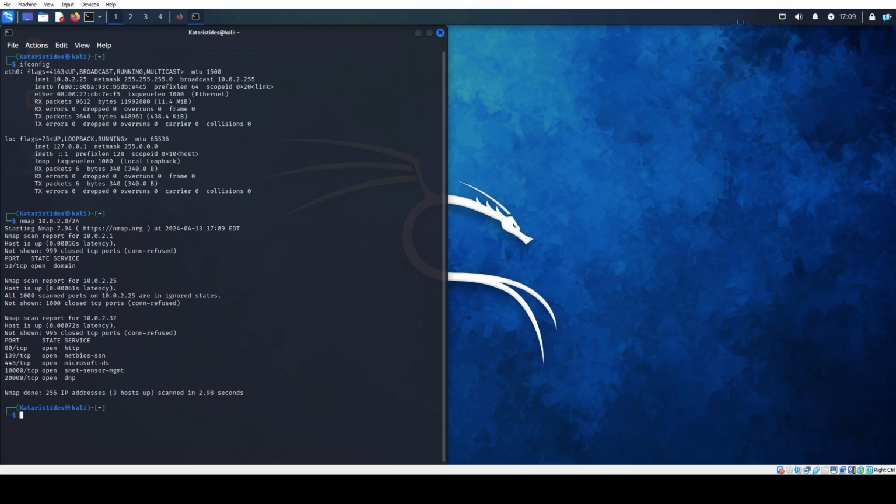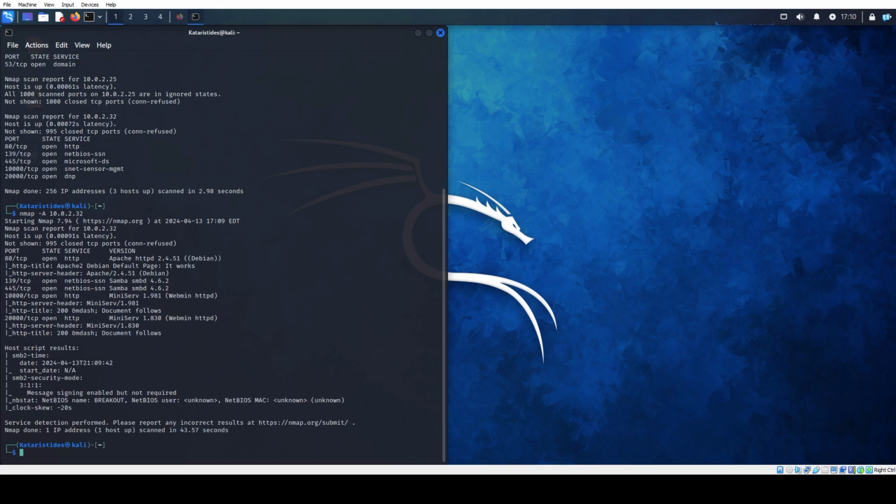While I can already see which ports are open on my target machine, I'd like a bit more information, such as what services are running on them and what versions they are, so I'm going to run nmap again. This time, I'm going to add the "A" modifier, which allows for service version and operating system detection, and I'm only going to scan the target machine rather than everything on the network. With that done, let's take a look at our open ports.